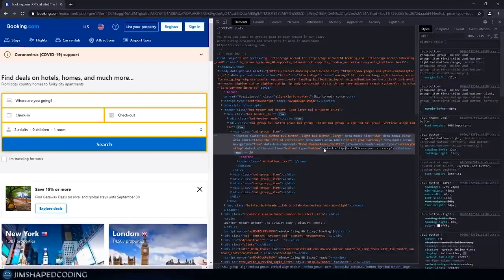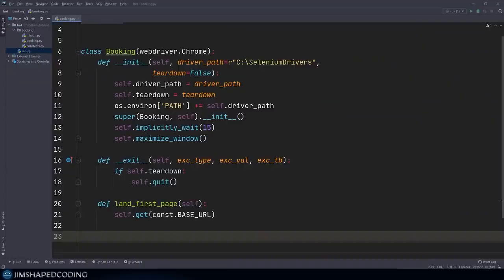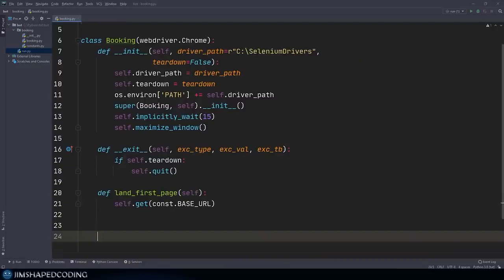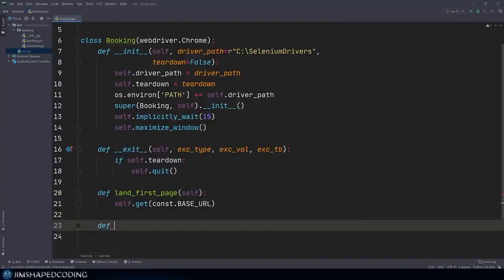So now I'm going to copy this expression from here, and I'm going to basically identify it with the CSS selector method that we have learned in the third episode. So I'm going to go back to PyCharm, and down below I'm going to say def change_currency, and I will also receive currency as a parameter in here, so that maybe we could have the option to change to a different currency rather than United States dollars.